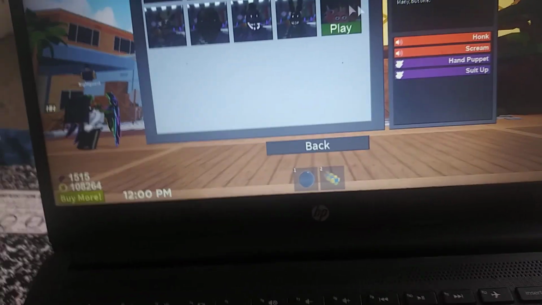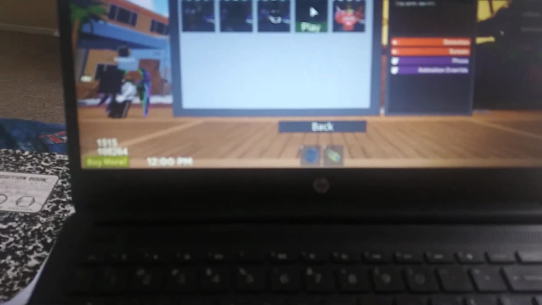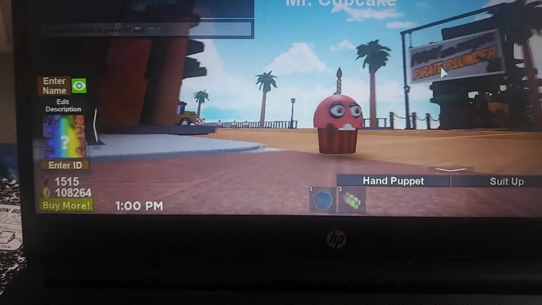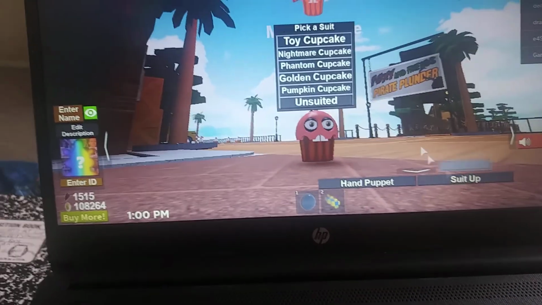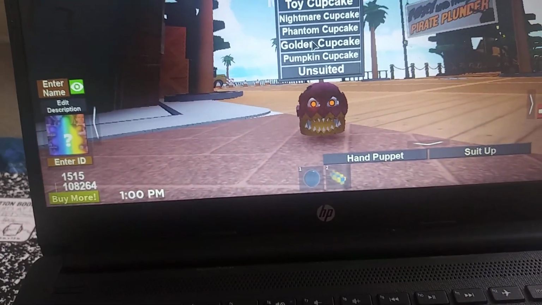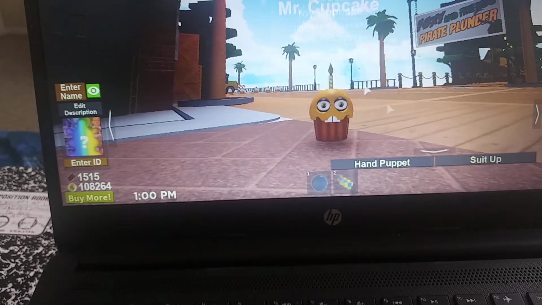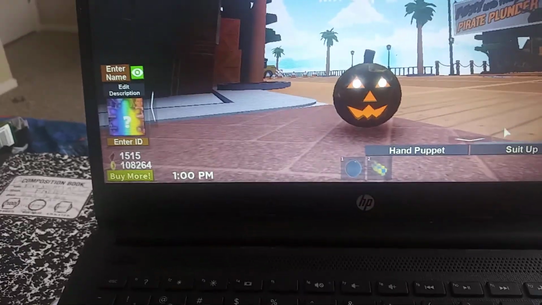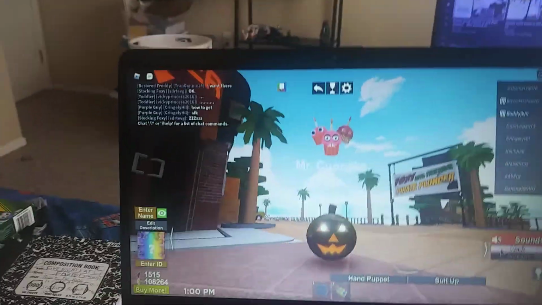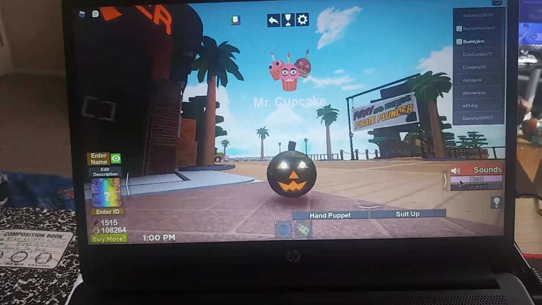We already showed Mr. Cupcake in today's video. We're just gonna show him again for a refresher. Toy Cupcake right there. Nightmare Cupcake. Phantom Cupcake. Golden Cupcake. And the pumpkin. You can also be grabbed by anyone who's playing as Chica. It can honk. It can scream. It can do infinite honks. You get an auto clicker on this, you will be annoying some people along with the illusion disc.